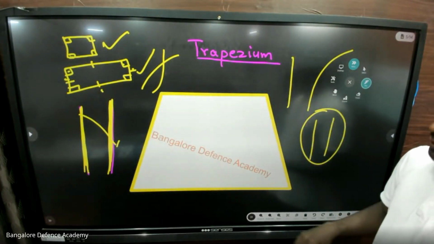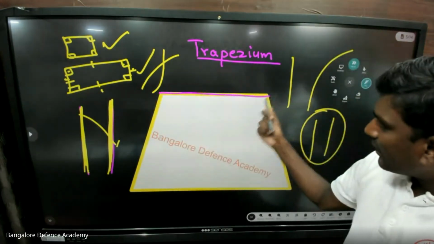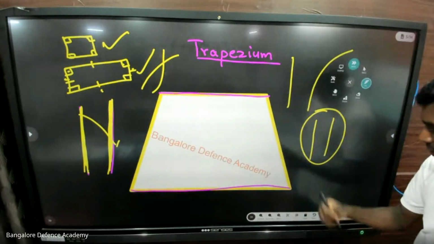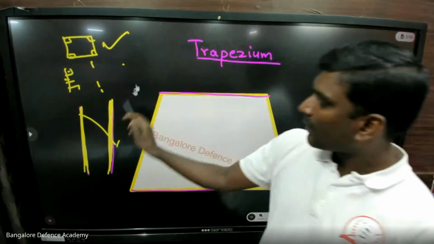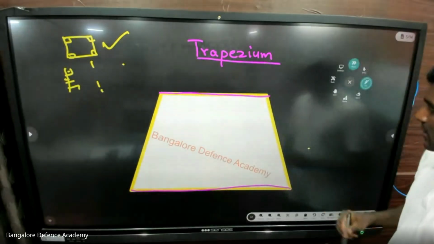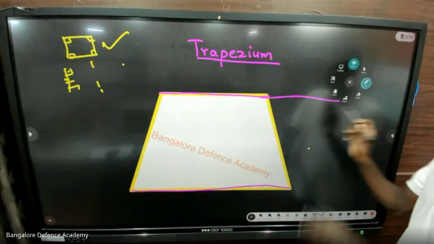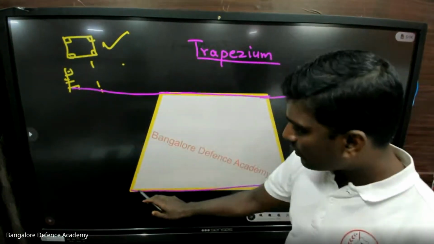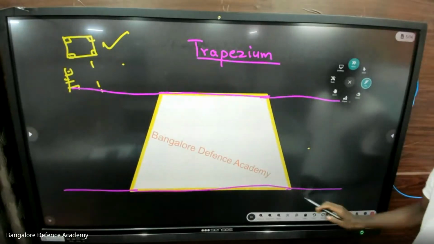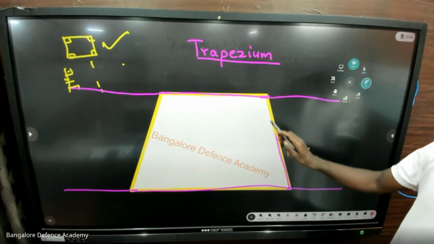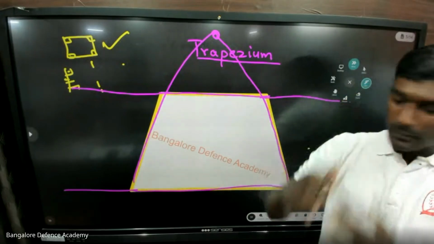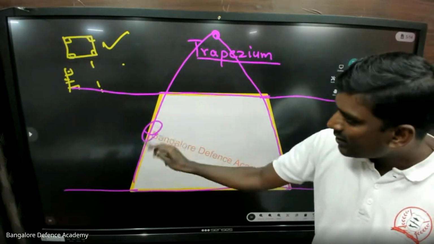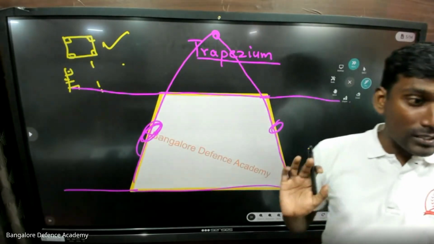You understand? So if you see here, there is a line, and here there is a line. How many lines can you see here? 2 lines. Yes, 2 lines are parallel. They don't meet each other. So now look at this. If I draw this line, it goes on. There is no limit. If I draw this line, it goes on. It keeps on going. But if I draw this line here, it goes like this, and if I draw this line here, it goes like this, and it will touch at a certain point. So this line and this line, we should not consider.